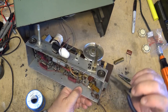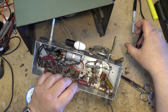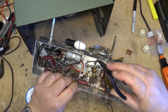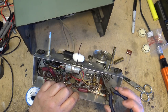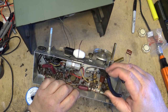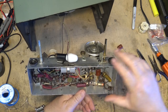You notice that this is going to the tuning capacitor, but you'll also notice that there are rubber grommets. It's not grounded to the metal chassis, it's grounded to the tuning capacitor. Okay, so we're going to hook this one up.